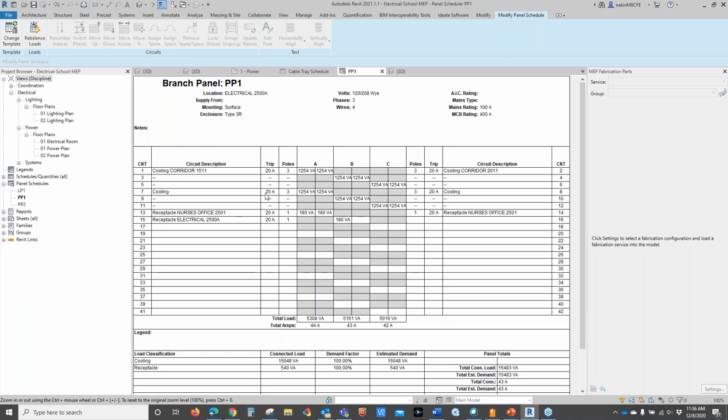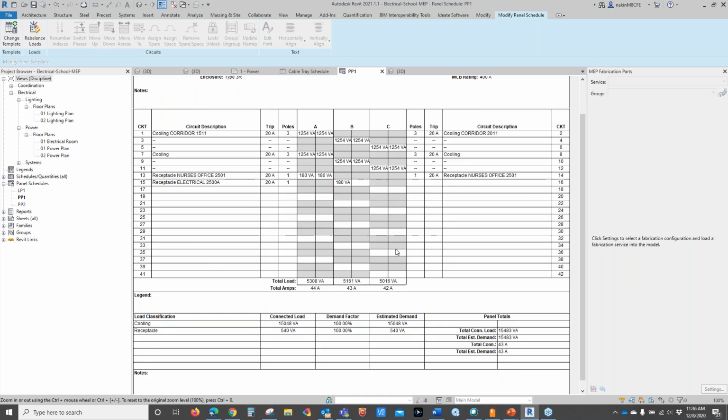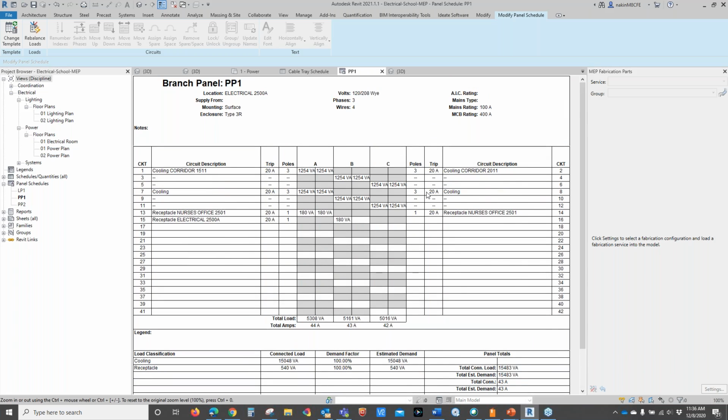We see that the panel schedule has everything separated out, okay, and we can go in and start rebalancing the loads, okay, or change the template. If we have a different template we can use for this branch power, we can, and it's got all the load classifications with the total load and total demand. Okay, so we can build this panel, export this panel out to an Excel spreadsheet, make those changes in the field or however, and then import them back in.